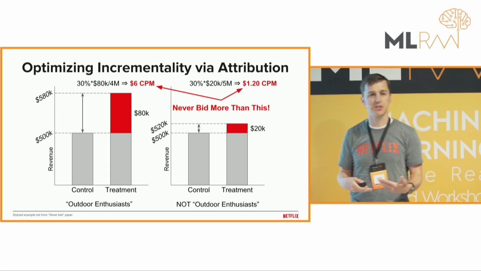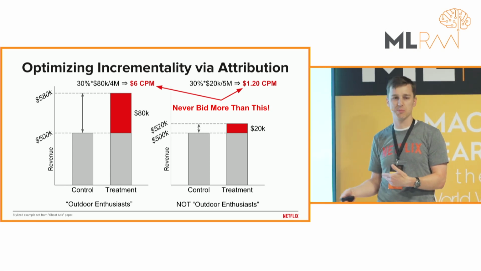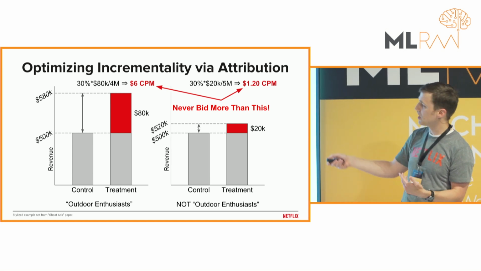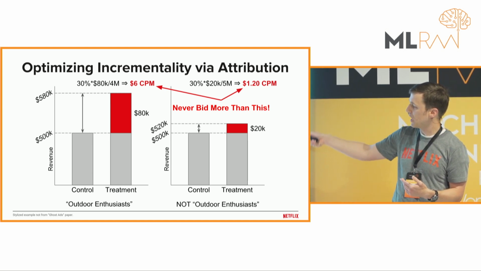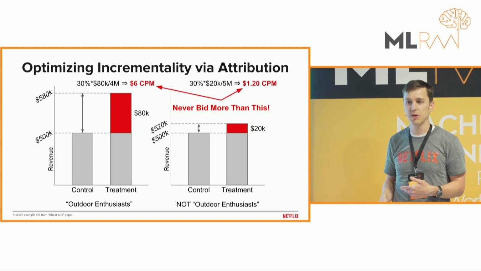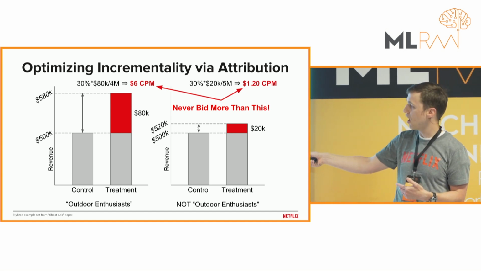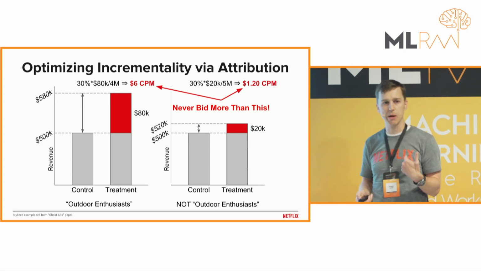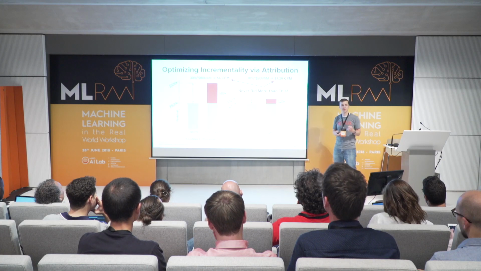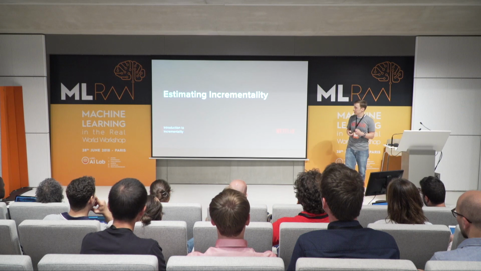So this just allows us to do exactly the same thing we've been doing with programmatic advertising, except instead of bidding against the total revenue count here, we're bidding in a way that's consistent with the incremental revenue that's being generated, having subtracted off this baseline. Okay, any questions about that? All right, so that's incrementality in a nutshell.